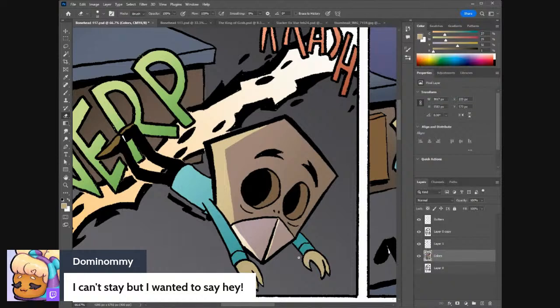Dang it, what am I doing wrong here? I think I was hitting eraser instead of draw. There we go. All these little spots I missed. Okay. Business at hand, right? Focus, one thing at a time.